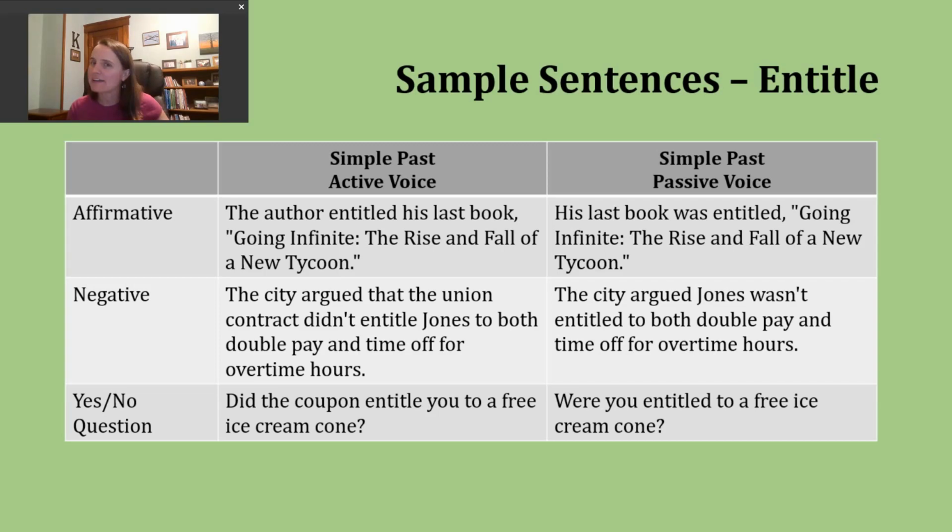Okay. But if we were going to convey that same message in the passive voice, again, I start with a past form of be. So we have was and we have were, so we've got to watch what comes next because we want to match our tense there, our agreement. That's the word I'm looking for. But we will use that ed ending in the passive voice. So last example, were you entitled to a free ice cream cone?